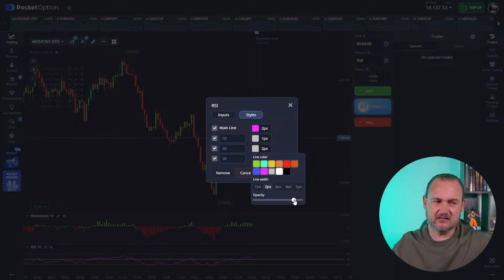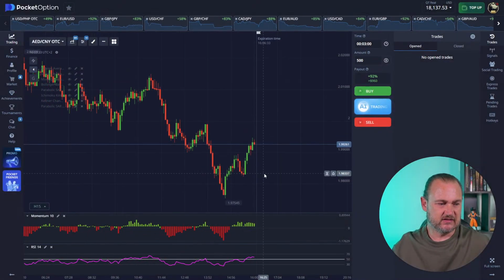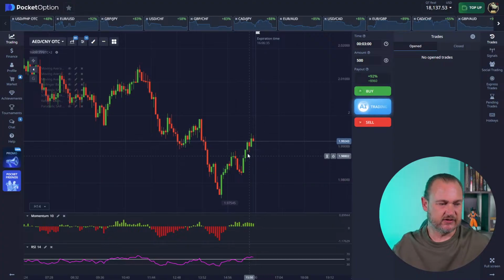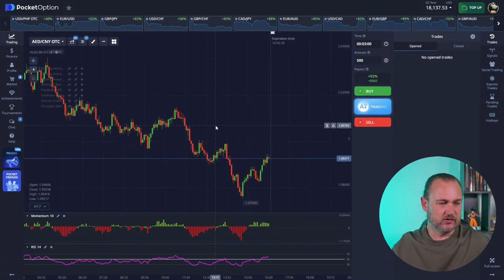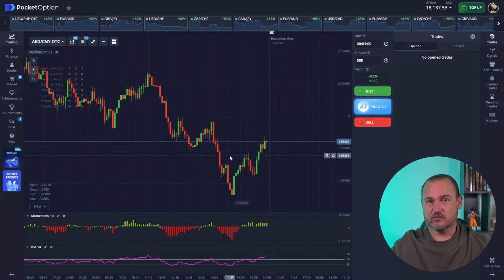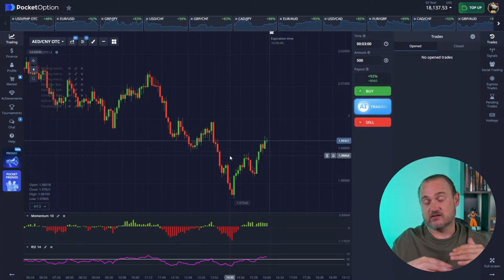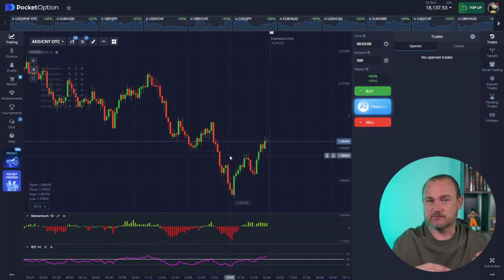Like I said, I did cover the RSI in a previous video, so if you want to go see that, have a look at that. It was explained in a lot of detail, so I'm not going to spend too much time on the RSI today. But if we look at the way that the RSI is set up, remember the RSI is a momentum indicator, so it oscillates between 0 and 100. That means that while the RSI is above the 15 line, we have bullish momentum, and while the RSI is below the 15 line, we have bearish momentum.